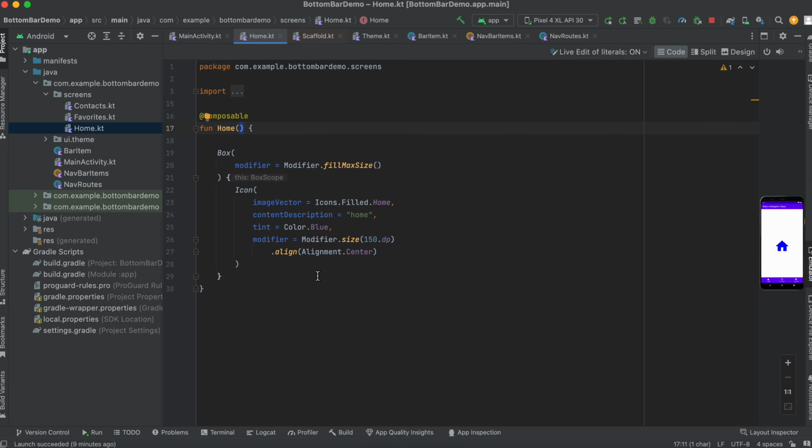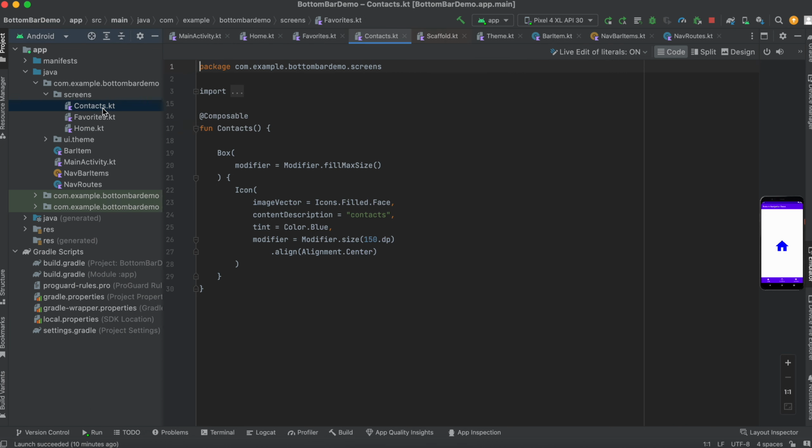We'll be talking deeper into navigation when we properly navigate projects. You set up your nav host and your nav controller. This is quite deep. We'll be touching that when we're dealing with real life examples of projects to set up your navigation in Compose. It's slightly different, but it's still the same logic we all know with your nav host and the likes. We have the favorites and also the contents.